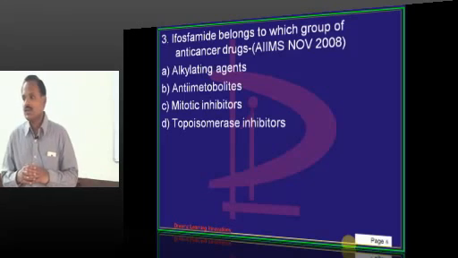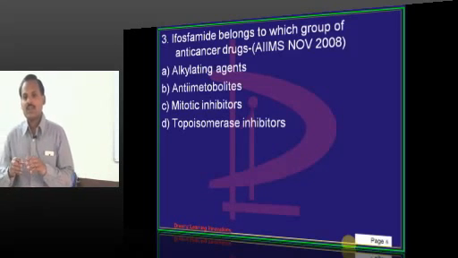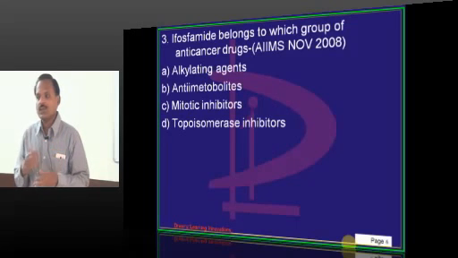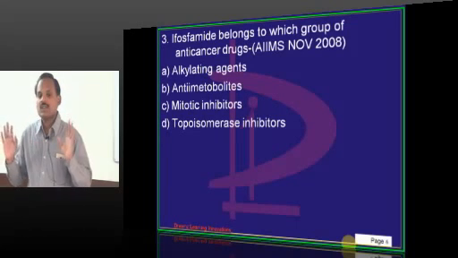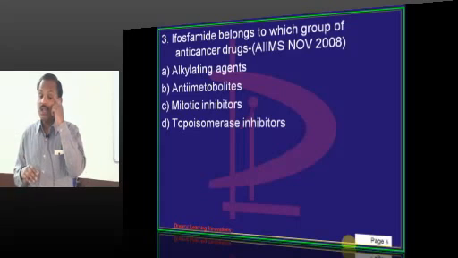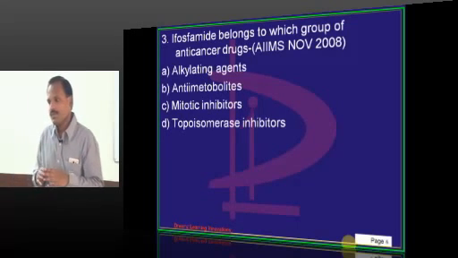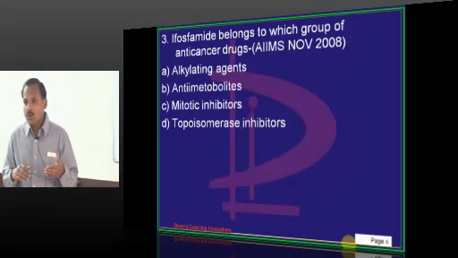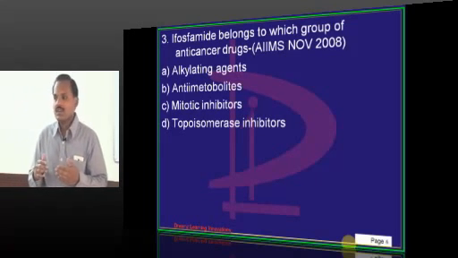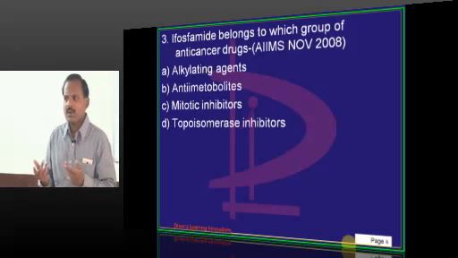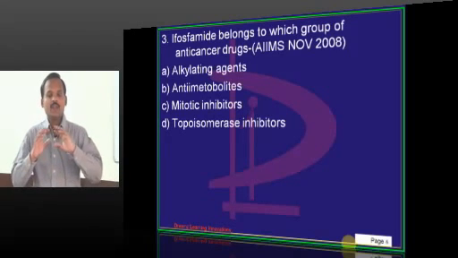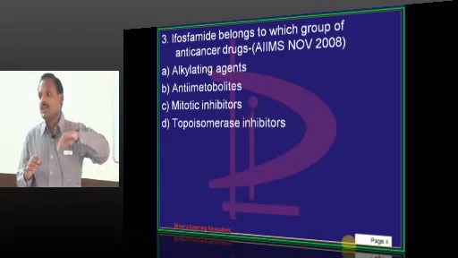All alkylating agents are cell cycle non-specific. Whether the cell is proliferating or not, whether it is in the dormant stage or the proliferative stage, they will act at any stage, and therefore they are highly toxic substances. Other drugs like anti-metabolites act more when the cell is proliferating, because DNA replication takes place only when the cell has a high rate of proliferation. So, their effect will be seen more in tissues with high rates of proliferation, as seen in malignancy.